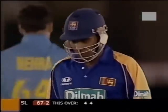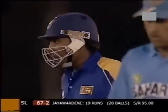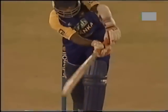Too wide. Punished by Jayawardene. Well, that often happens when the bowler makes a mistake one side of the wicket. He then overcorrects, giving Jayawardene too much room outside off stump. That's good batting, because the bowler's made 2 mistakes. First one on leg stump, and the second one wide of off stump. They've got to be punished, but they aren't always punished.